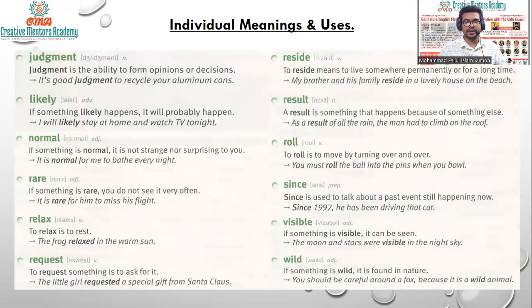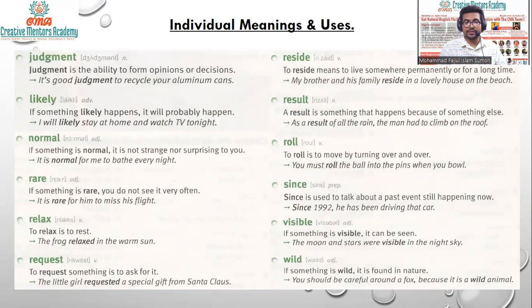You should be careful around the fox because it's a wild animal. Wild animal, that is not domestic. We have a lot of domestic animals, but a tiger is not a domestic animal, it is a wild animal. Lion is also a wild animal.